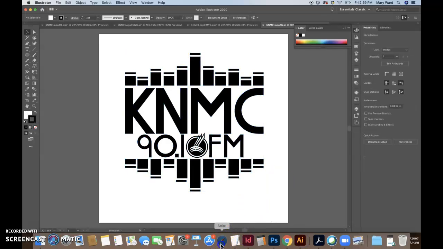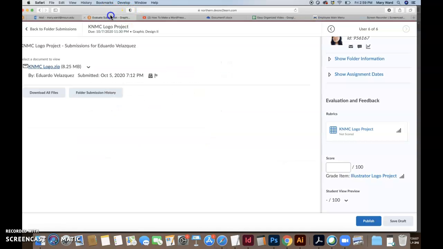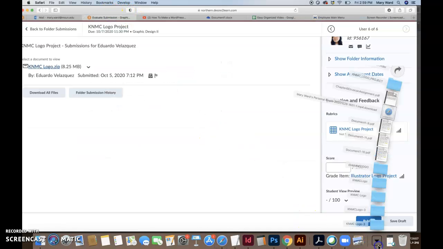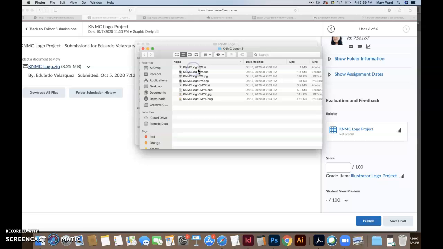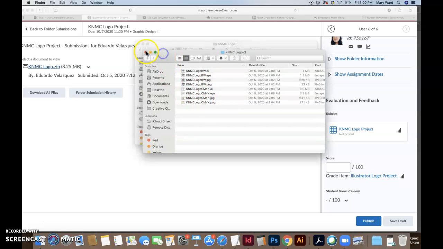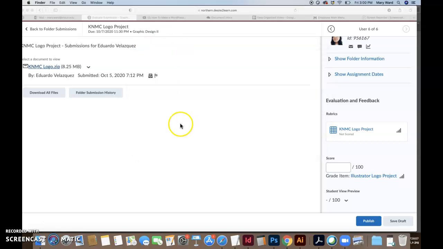So yeah, honestly I don't know if I see anything wrong with what you turned in. Your file looks like you named it well. You named all your files right. You brought all the right things. So I think you're definitely going to get an A plus, maybe even 100%. I still have to go in and go through the rubric, but I'm thinking for the most part you did really well. So good job, Eduardo.